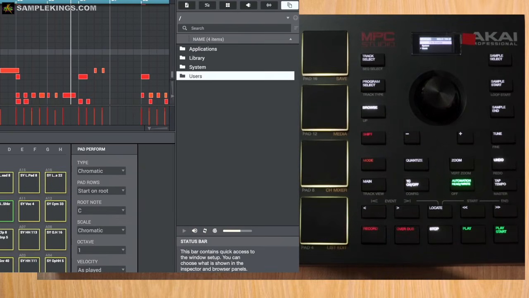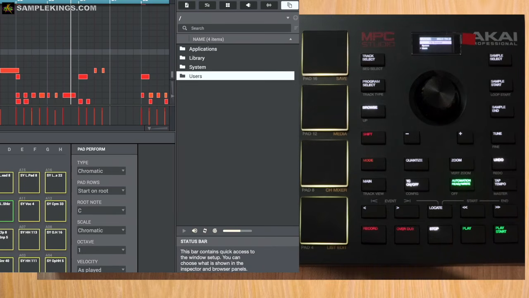Now, this first part of browser is the browser for our hard drive. You may have samples on your hard drive you've gotten from somewhere. There are tons of them everywhere. And of course, we at SampleKings, we give away tons of samples on our website. As a member, you would always get that. But you want to store them somewhere. You want to store them on your hard drive. And then you want to find them.